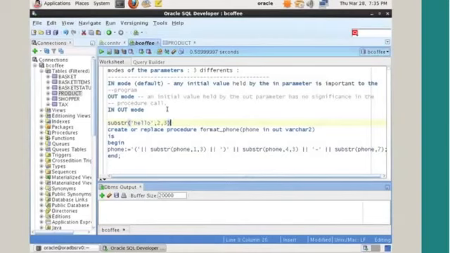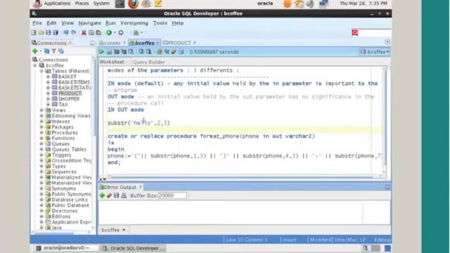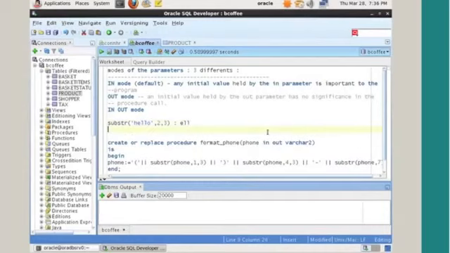This is how the substring function works. It receives a character string as an input, the second argument refers to the starting position, and the third argument refers to the number of characters that you want to extract. It allows you to extract a portion of the string. So if I start from position number 2 and extract 3 characters, the substring function is going to return ELL. That is what this example would do.